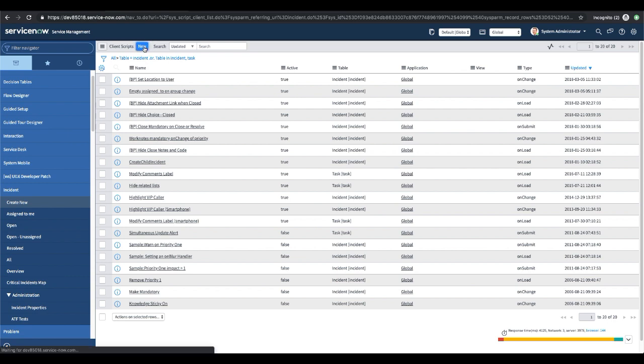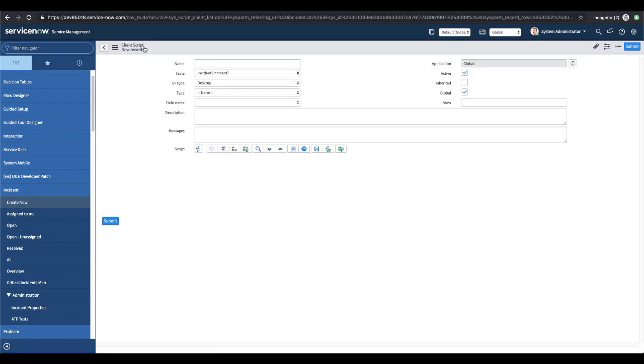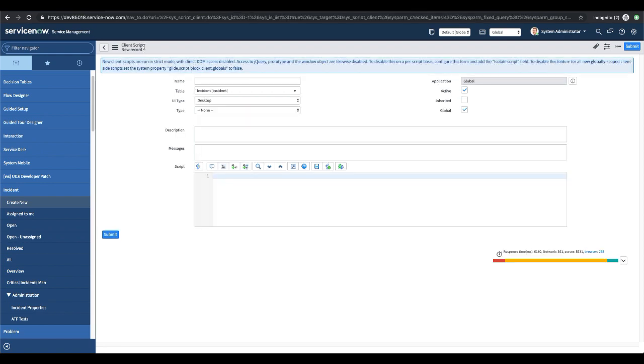I will create a new client script, and this will be demo for debugging. I will run it on load. Now, let me show you how exactly that log comes.